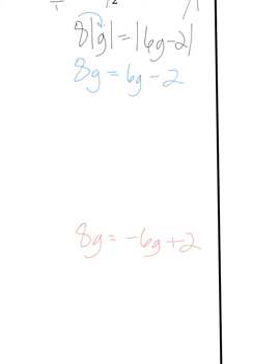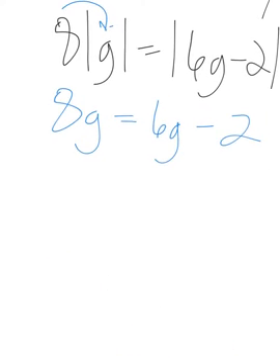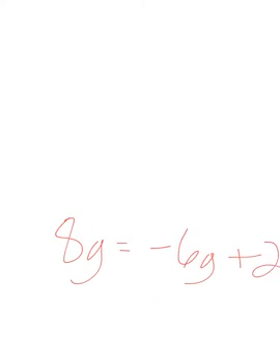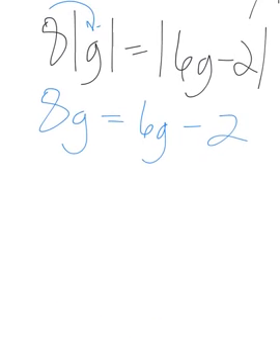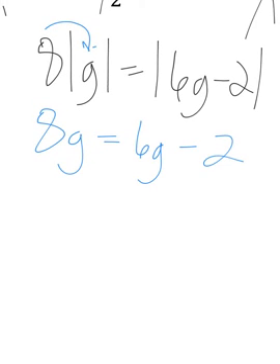And so I'm just trying to stay consistent, changing the signs on one side. But if I chose to make this 8g positive here and then negative there, keeping the original signs on the 6g minus 2, that would also be fine. So I hope that makes sense. But anyway, let's just solve this before I over-explain it.